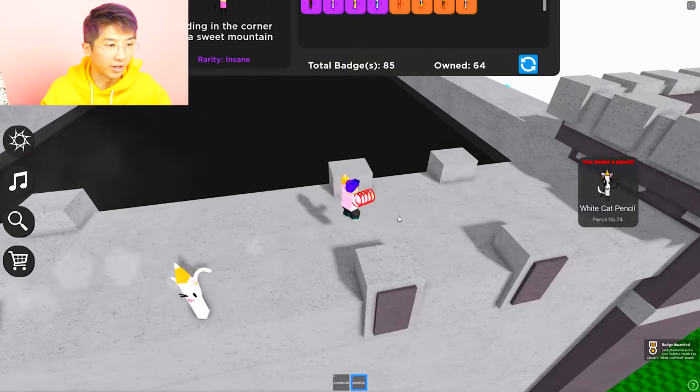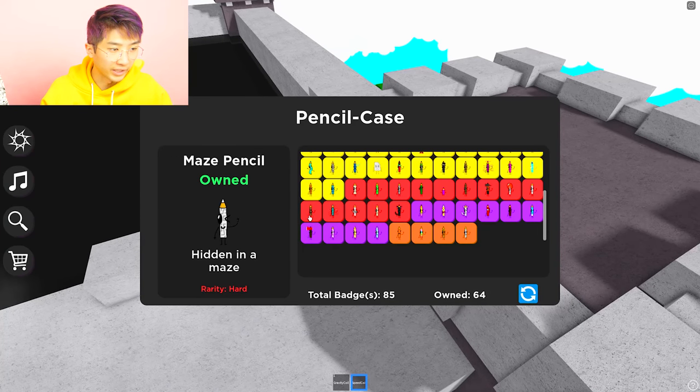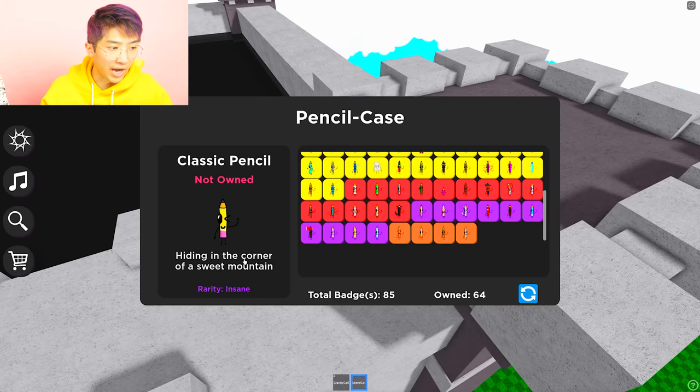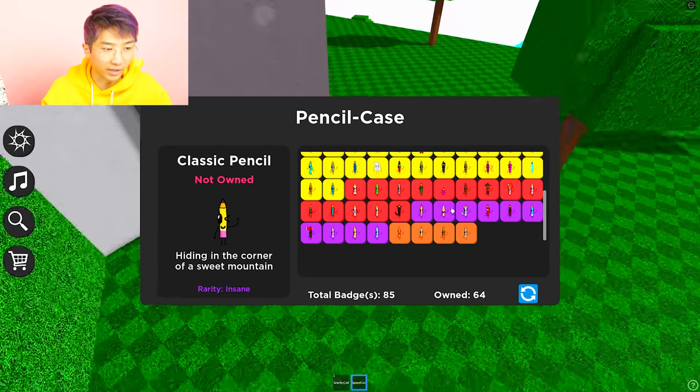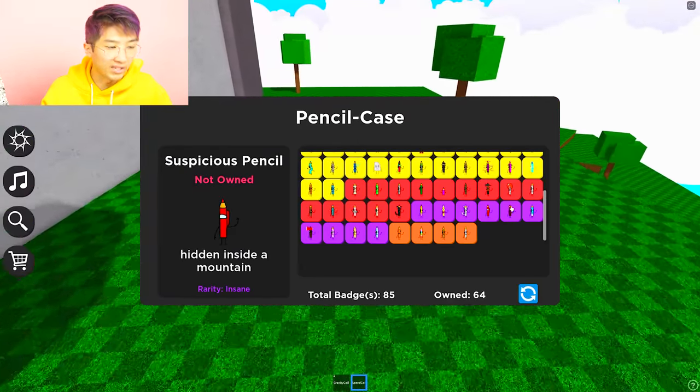I know there's another one in here, guys. All right, let's look. We're about to finish this game. Hammer pencil, we can get that. Okay, got all these. Classic pencil, how do you get the corner of a sweet mountain? So it's gotta be the candy land. Easy. Epic pencil, got it. So sus pencil, hidden inside of a mountain.